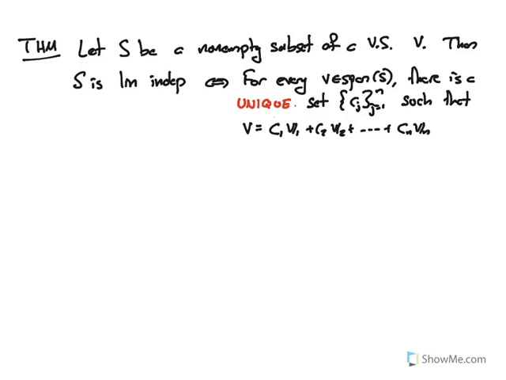Then this is important. Suppose that S is a non-empty subset of a vector space V. Then if S is linearly independent, then it turns out that if you take a vector in the span of S, remember, it's the set of all linear combinations, the important property here is that if S is linearly independent, then the way you write things as a linear combination is unique. So when S is linearly independent, there's one and only one way of doing this; every Cj is uniquely defined by this expression.